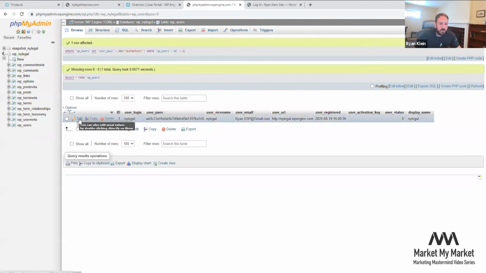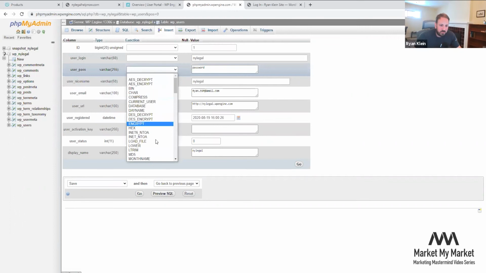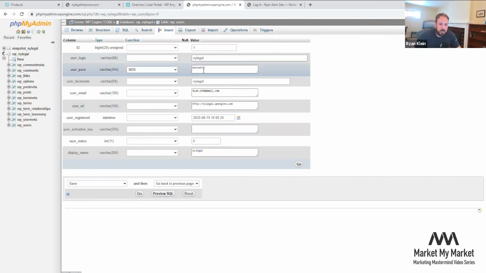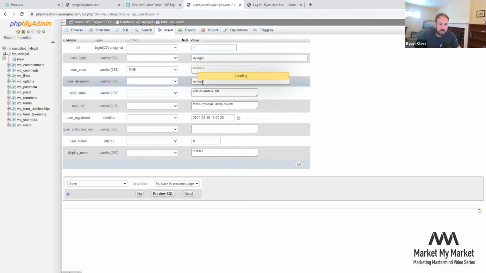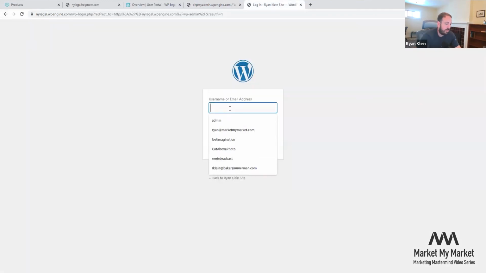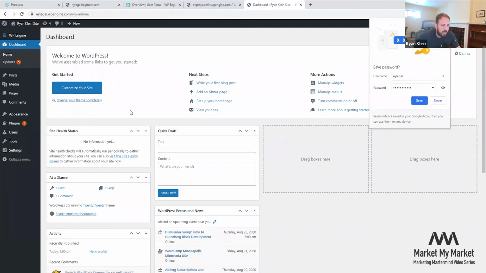Okay, so basically what I did was I went here and I typed in my new password. Let's just say it's password, and I'm not going to save it as that. There are all these different forms of encryption. Mostly, this one specifically uses MD5. What I do is I enter my password here, hit go, and then it'll re-encrypt it. That's why I'll see a jumble of characters afterwards. And then from there, I can now go here and type in my password. And here I am. I'm in the backend.